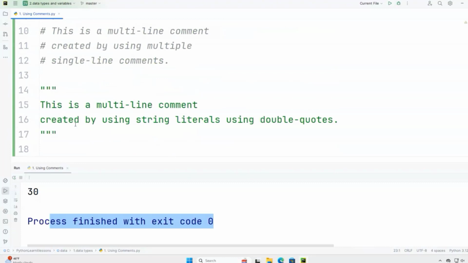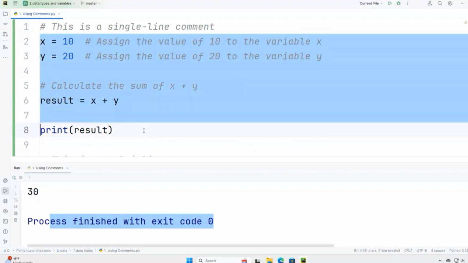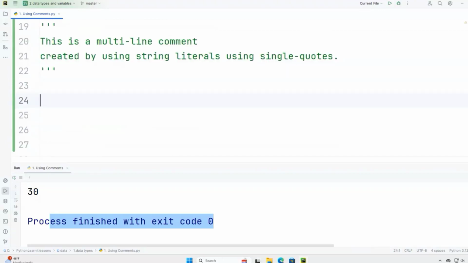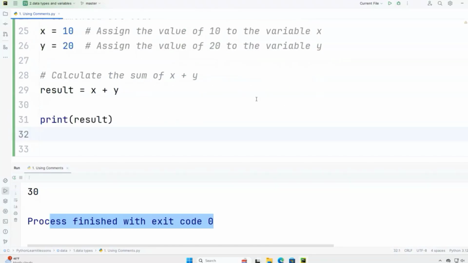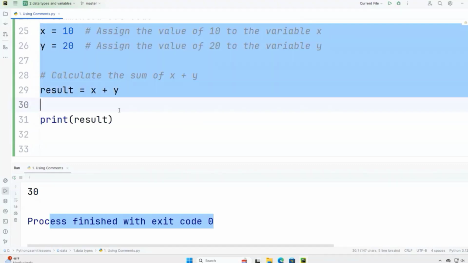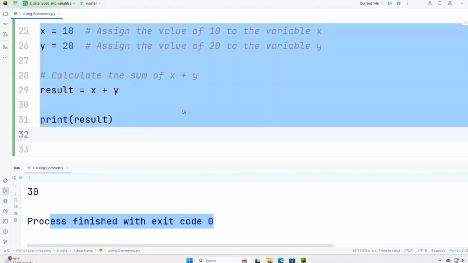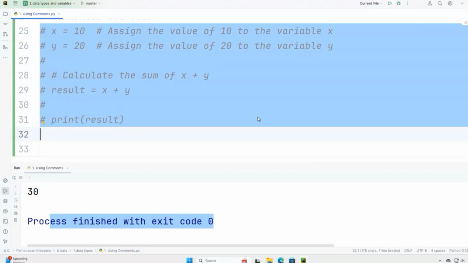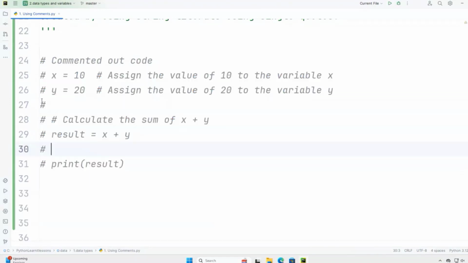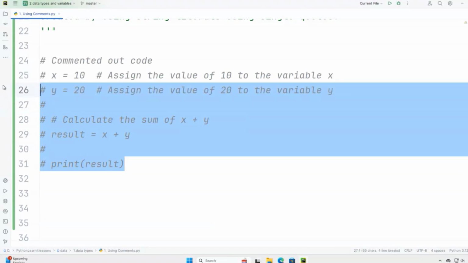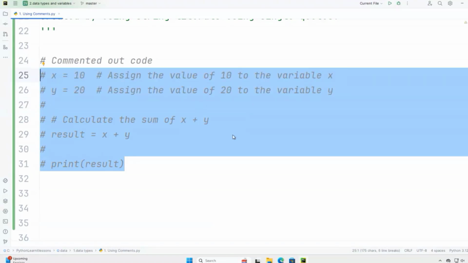Now we can comment out lines of code if we need to. So for instance, let's select these lines of code, place the cursor here and add the comment, commented out code, place the code here. And now if we want to comment out a piece of code in PyCharm, we select what we want to comment out and press Ctrl+/. That will comment out this piece of code, as you can see. Let's minimize this one. And if we want to uncomment this code, we select it again and press Ctrl+/ again.